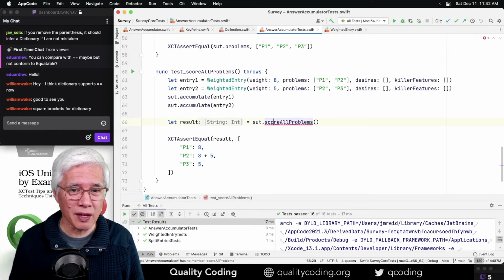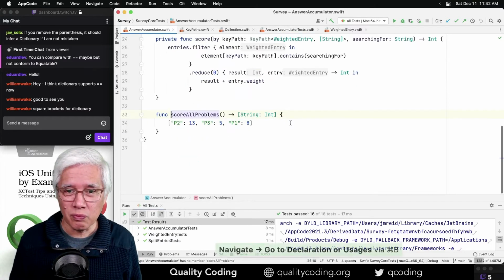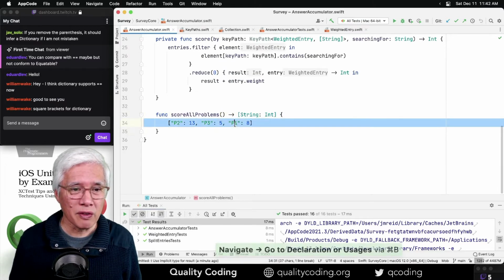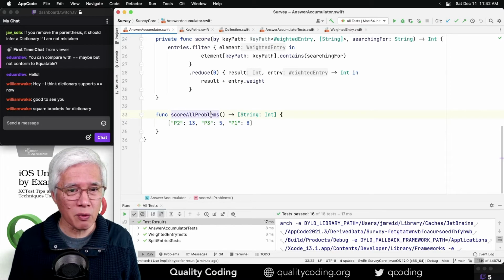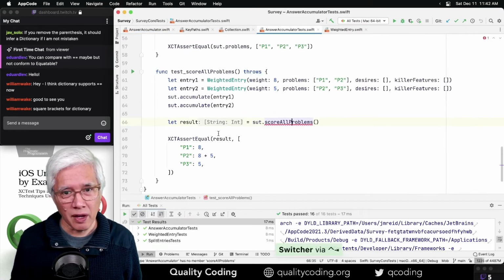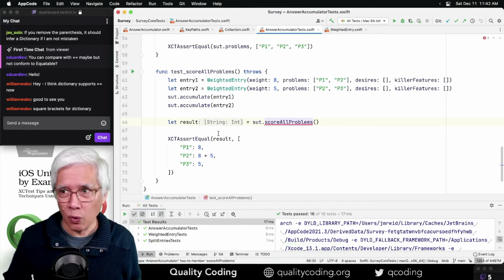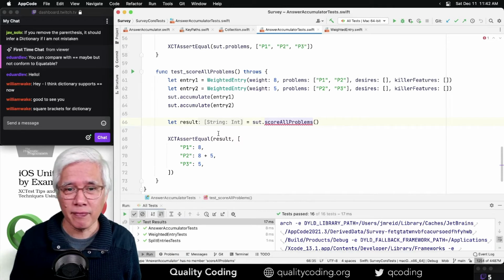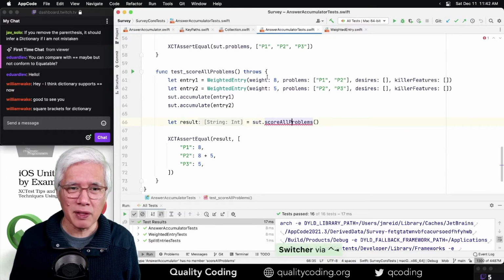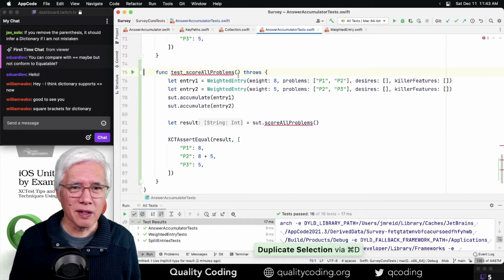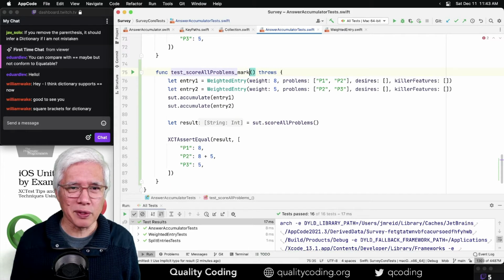And we end up then with a dorky, hard-coded implementation where the value is nonsensical, but we've created all of this framing, this structure around, like, what is this? What does it return? What's it called? Is the test able to talk to the production code? We work out all these problems. This is very unusual to slap in something so complicated, but let's keep going. I'm just going to say score all problems Mark II. P1, P2.